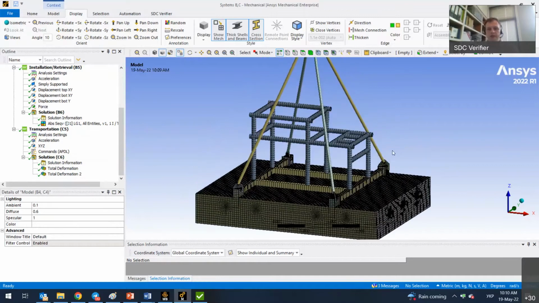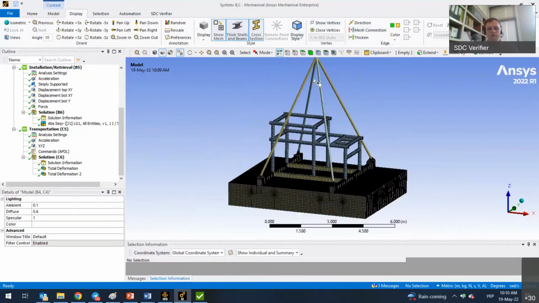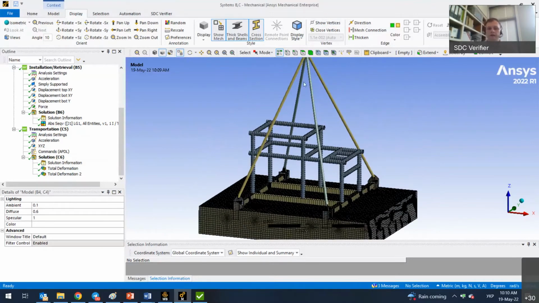It's a pretty easy analysis because all we have to do is lift it with these points, with the ropes, and check the displacements, deflections, and so on. But there is one trick. Sometimes it's not an equal lift. Sometimes the lift is skewed and you have an unequal lift. The center of gravity obviously is not in the center, but even if the center of gravity is directly under the central point, the ropes could be different.